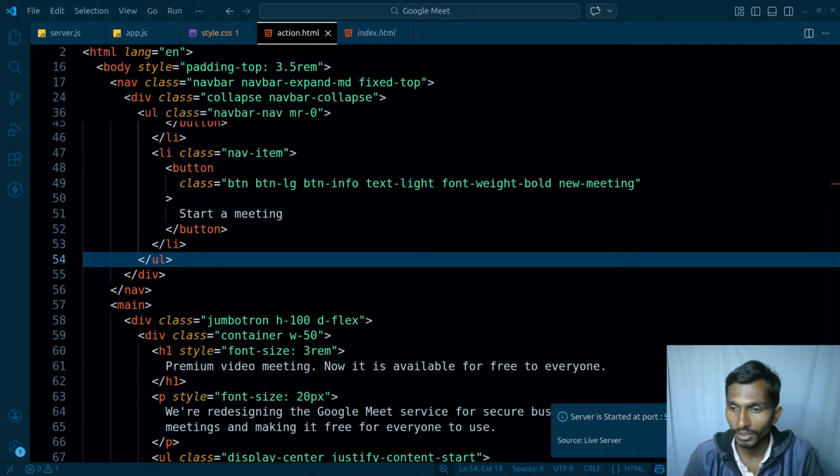So when it comes to this particular action.html file, this is the starting point. So what exactly we have over here? We have our head, pretty simple. We have the body, and everything kind of starts from here. And when it actually starts, first of all we have our nav bar. I would like to just have some comments over here. This is gonna be nav bar. Then the second thing is that I have my main part just below. And at the end of the day, I have my footer here. Maybe we'll even be making it better, or we'll start building something on it. Okay, so this is the footer that we have.